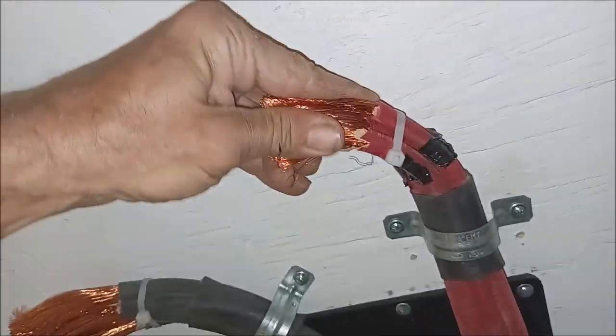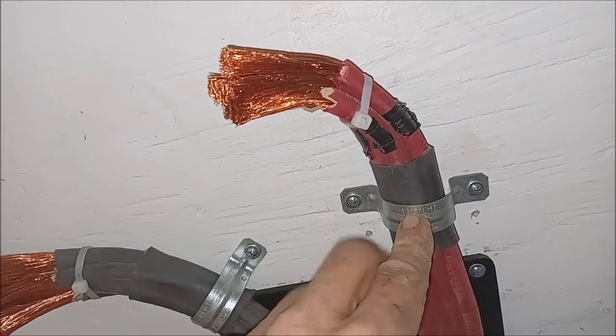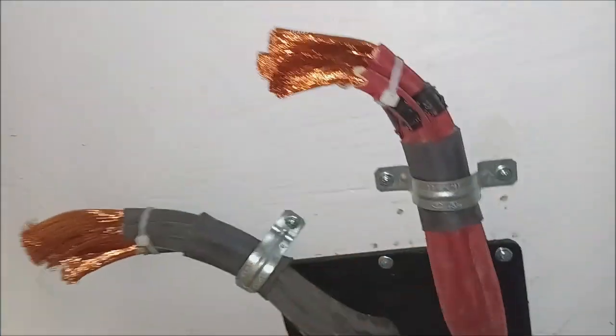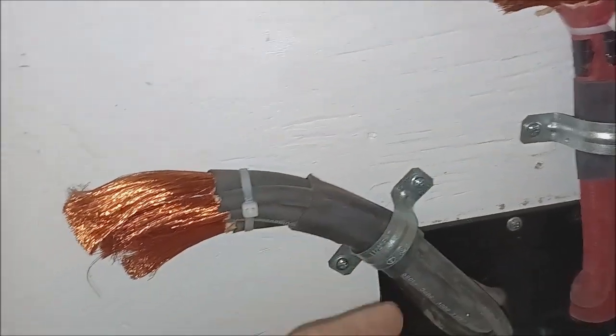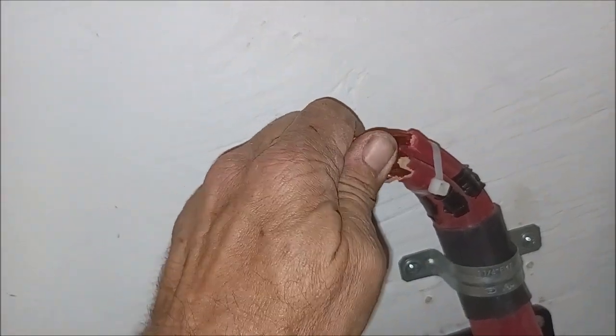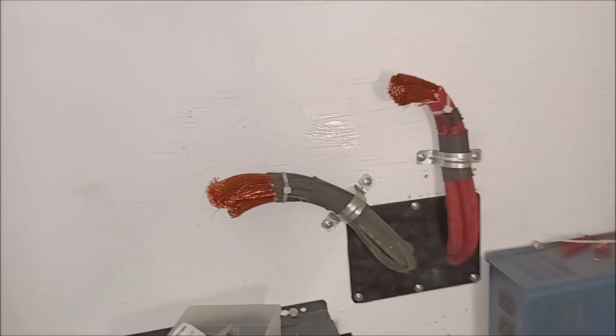This is an inch and an eighth in diameter total copper, and this is an inch and a quarter clamp. It's not an inch and a quarter ID - it's actually one and five-eighths but it's made to go around an inch and a quarter ID pipe, so for PVC schedule 40 pipe clamp. Over here we've got a little over an inch and an eighth, maybe an inch and 3/16. These batteries down here - that line there will also run over and connect to so that it's surge energy. These are older batteries and I'm putting them on a different system now.